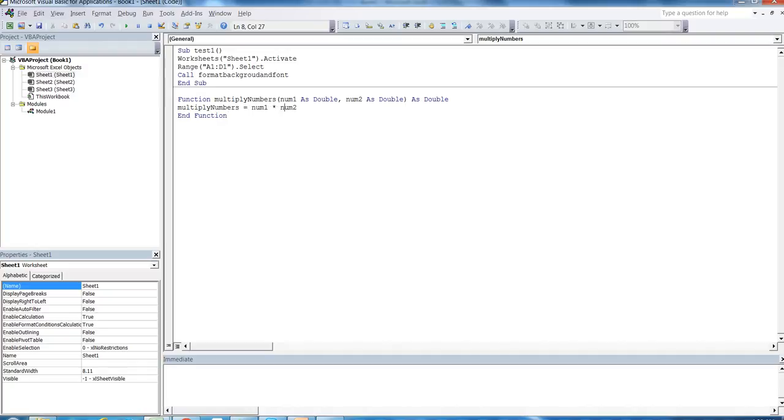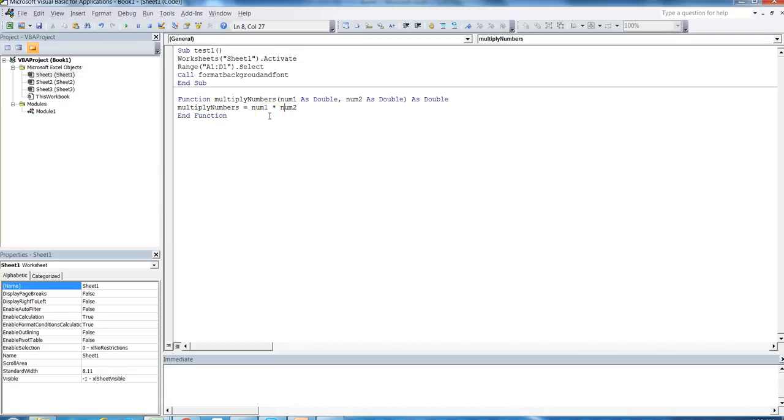Now this way the function is complete. Now if we use MultiplyNumbers and pass number 1 and number 2, then this function will return a value as the multiplication output of these two numbers.